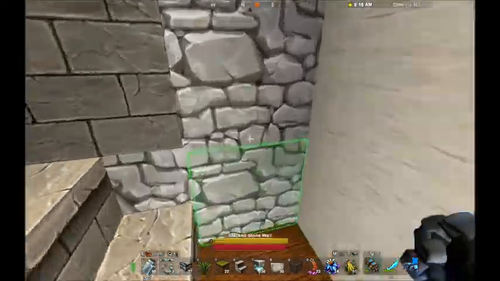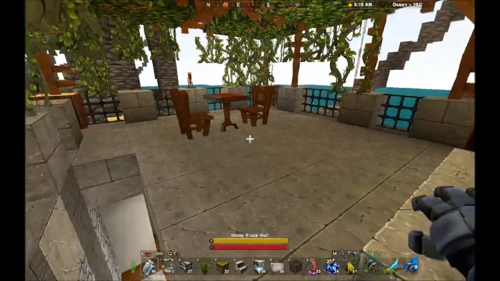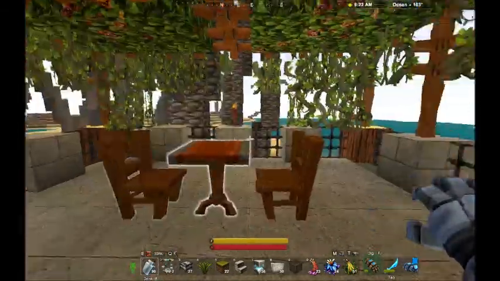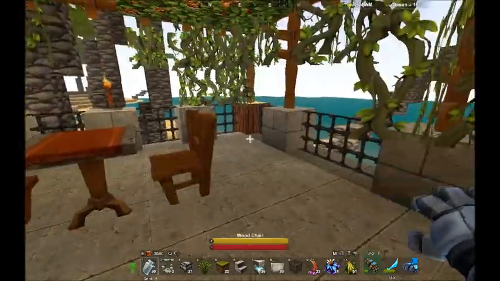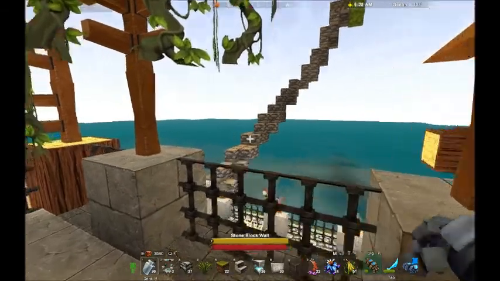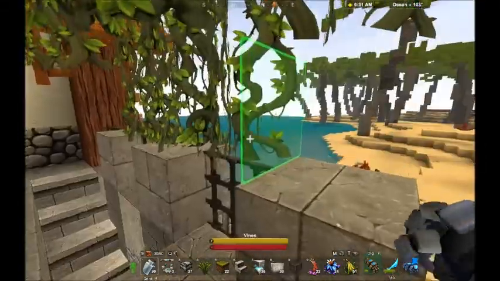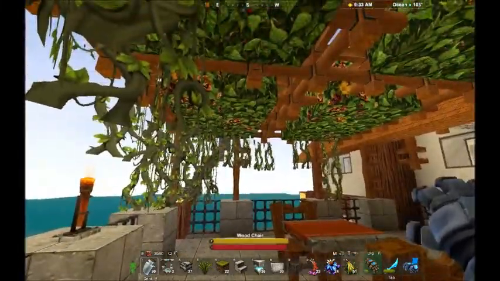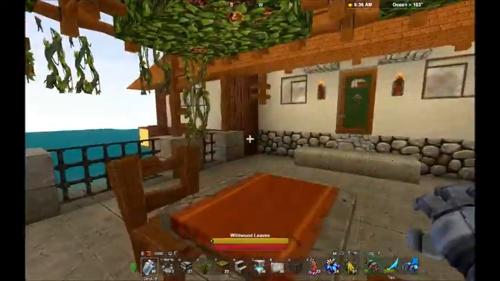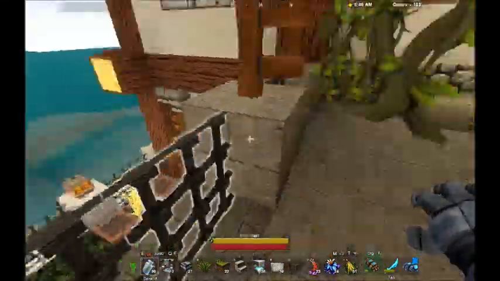So, let us wander upstairs, shall we? And here we have a lovely veranda. Again, lots of places to sit and enjoy your surroundings. Look out at your beautiful view. It's very tranquil and very serene. It's got these lovely wildwood flowers so that at night they'll give off a very, very comforting glow.